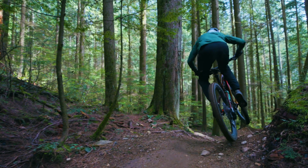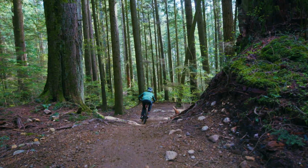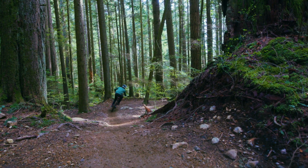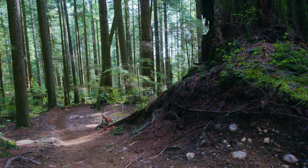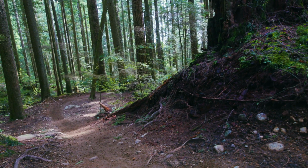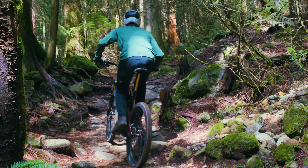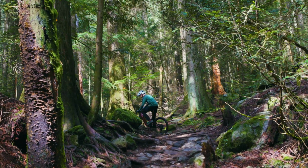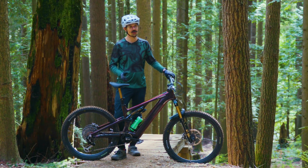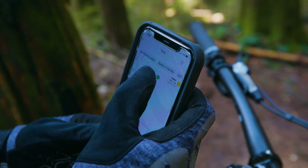The funometer is telling me that I had all the fun, but I didn't really feel it, so that's pretty cool. One thing that really stands out to me is the level of power and assist with this thing. This is probably the most powerful e-bike I've ever ridden. Even in the eco setting, it feels like the turbo mode on a lot of other bikes. So this thing is ludicrously powerful, which is kind of cool. You can really dial it down, or you can go full turbo. It's kind of up to you. There's a lot of versatility in the power settings.